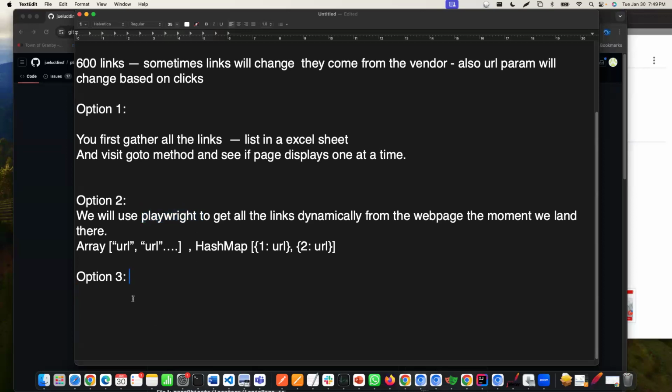And when Playwright returns, it will return an array. Okay, the data type Playwright will return is an array. And then all you have to do is follow the same thing, right? Where you would go one element in an array at a time and verify. Okay, so this is where you can actually store yourself one at a time from the web page.